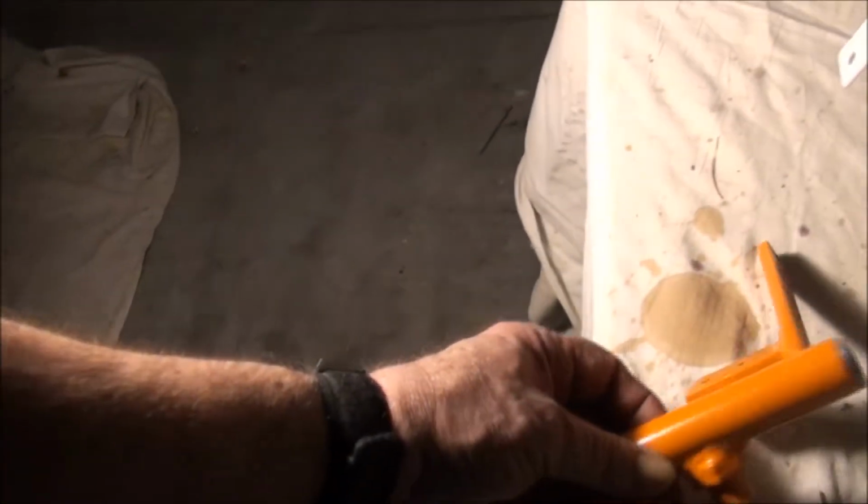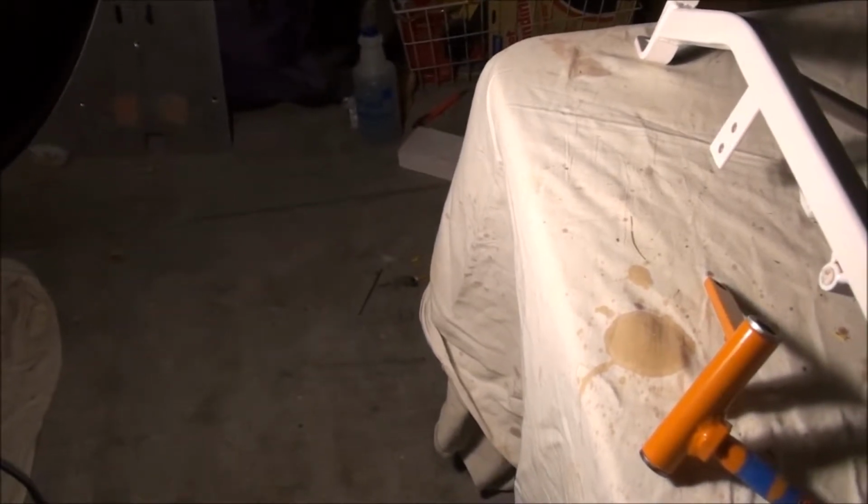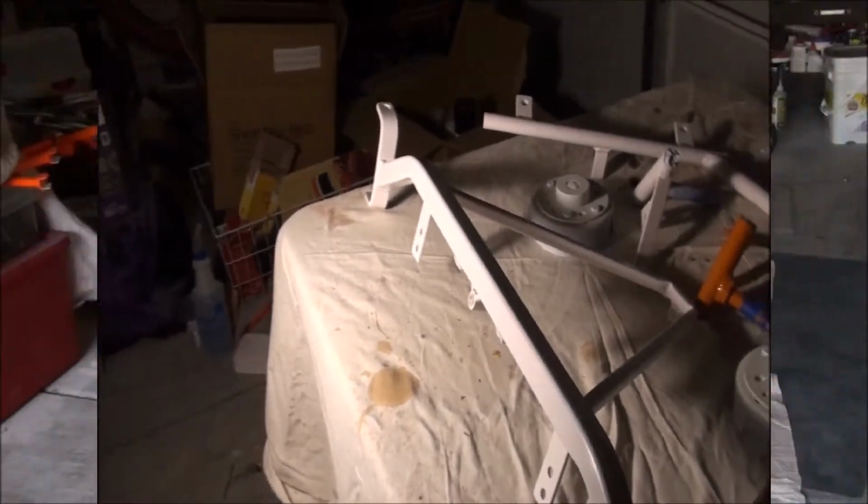The brake lever bar, the turn knuckles, and by the way, this was the color we originally were going to do. I even put some clear coat on it to see if I liked it. It did help the paint a lot, but I just don't like the color. It's too butterscotchy. It's not bright enough. I want a little bit brighter bike, so that's why I went with the yellow. So anyway, we'll be painting this stuff up very soon.